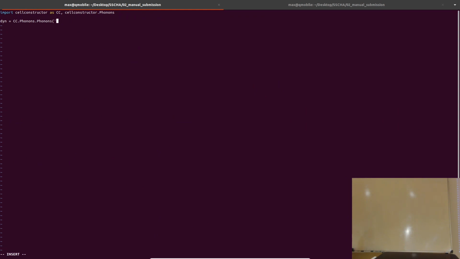Okay, we remove the final one because we want to give this only the root file name of the dynamical matrix, and then tell how many irreducible points we have, and then, for example, we can diagonalize this dynamical matrix in this way.